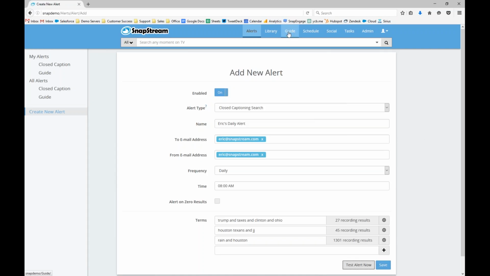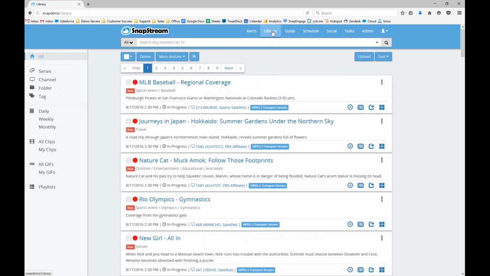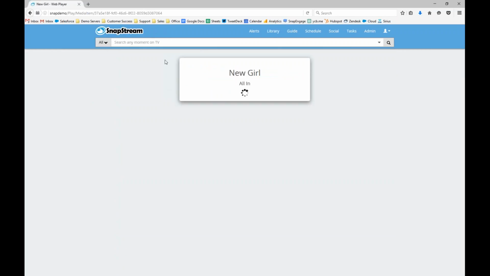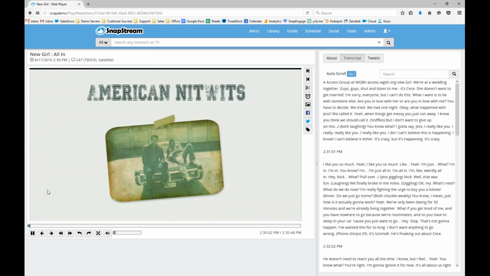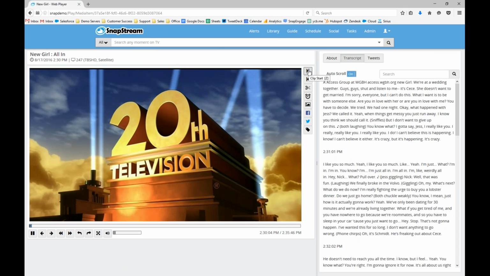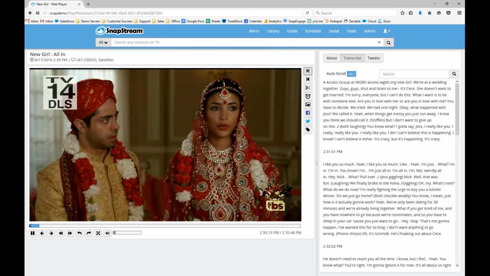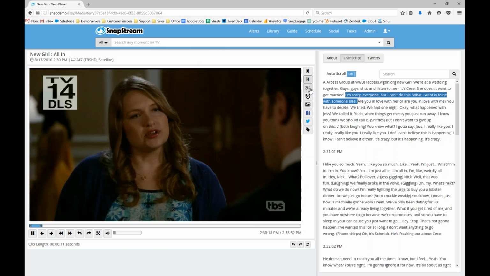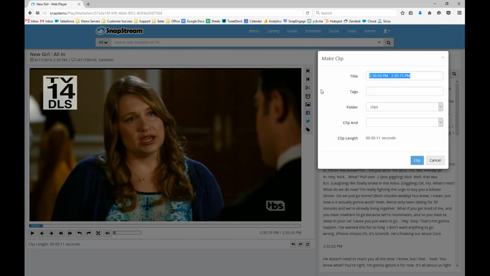Now, one of the things that I kept for last is one of the most powerful features of the SnapStream software. It's called cloud sharing. What I can do is I can make a clip of any content that's on my SnapStream. So we're going to make a clip here of New Girl. And we'll go ahead and make a few second clip here, make a start point. All I do is I go ahead and click my start point. I get to the end where I want to end my clip, and I'm going to hit my clip end button, or my clip button, excuse me.